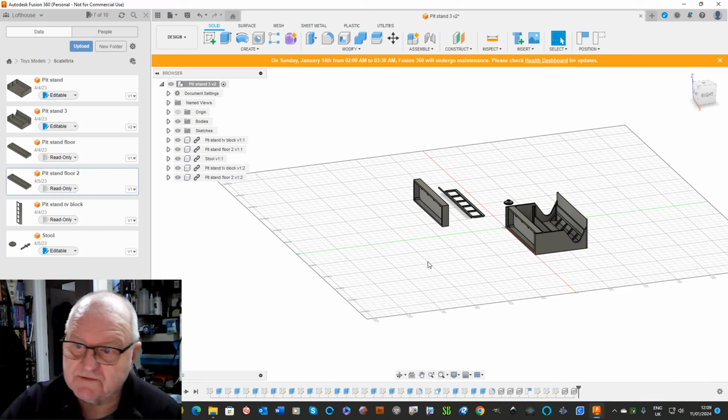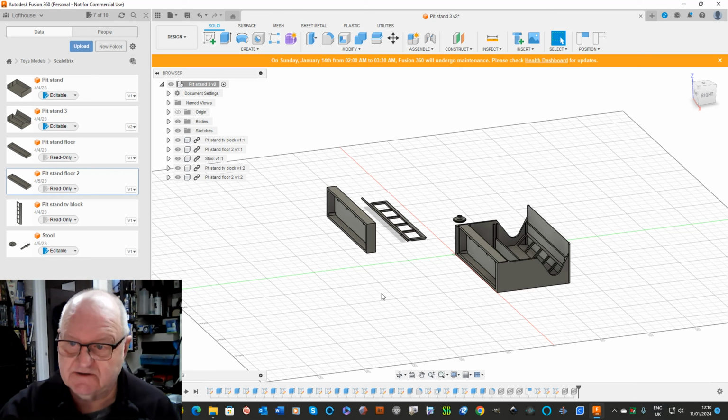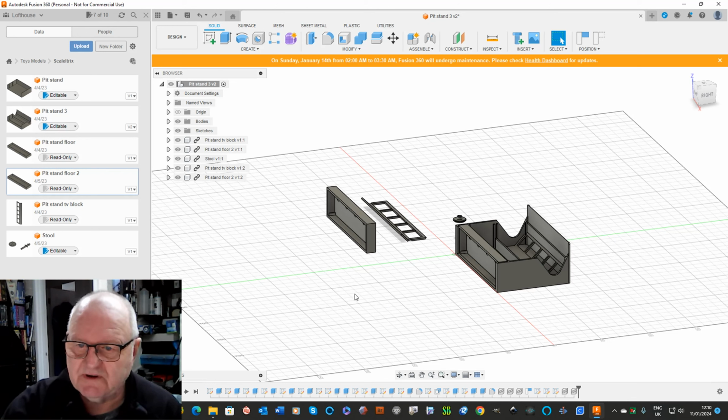Now, this is virtually an exact copy of the one that he gave me, which is a Scalextric original. So I'm not copying it out. It's not selling them or anything like that. It's just he's asked me as a favour to print him another one off, and I have done so.